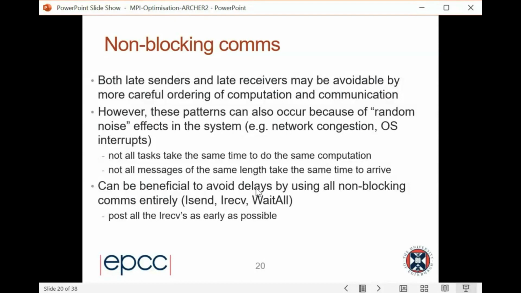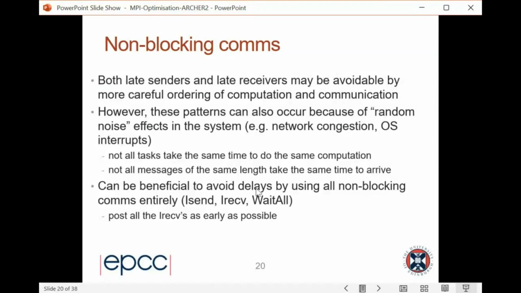And as we saw when we talked about point-to-point, it's always best to post the receives first, because if a receive is posted and a send comes in, it can match straight away. So it's always better to post the receives as early as possible. But the major thing is, in performance critical parts of your program, use non-blocking communications for everything. Not elsewhere, people then overuse it. It's only in the performance critical part of your program that you should bother worrying about non-blocking communications. This is one of the few places in MPI where you'll hit subtle synchronization issues, because you have to remember that this buffer is potentially in transit from process A to process B, and not read or write to it.